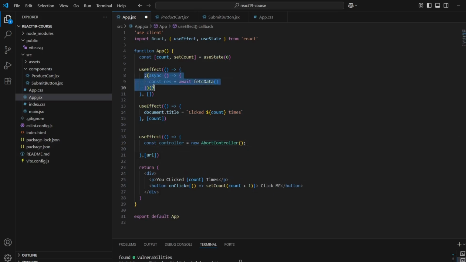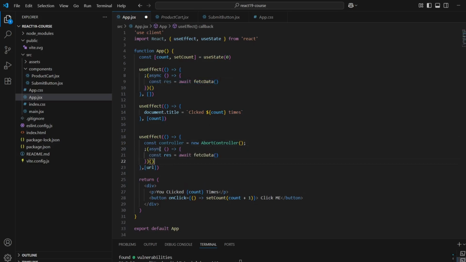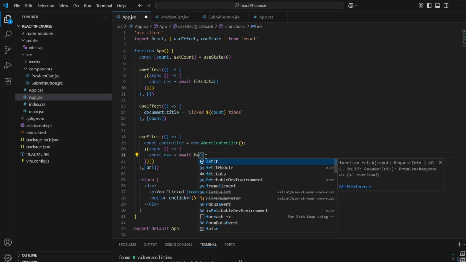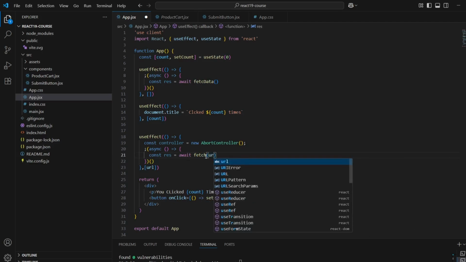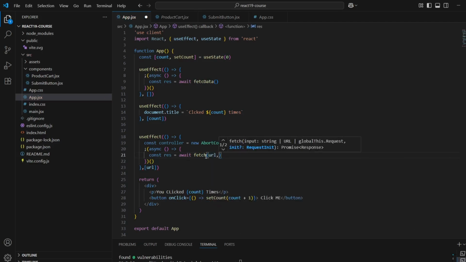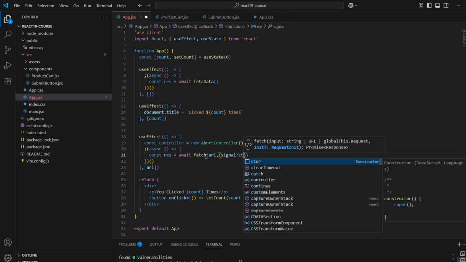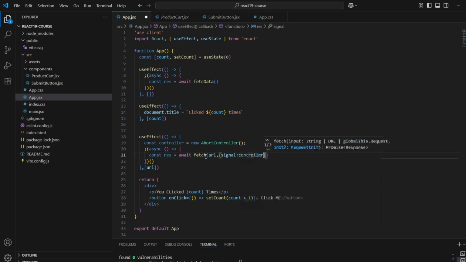Now let me copy this async here. After that we are doing the fetch, suppose there is a URL after fetch, and in signal let's pass controller.signal.